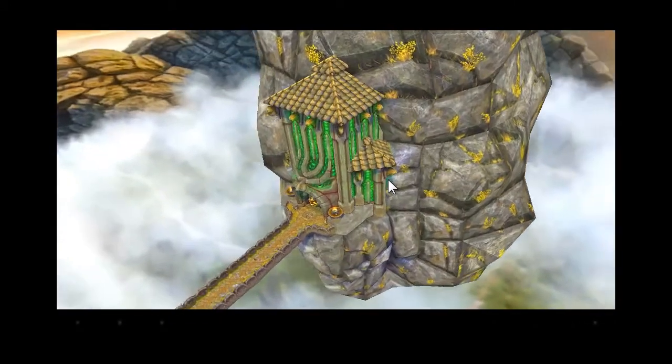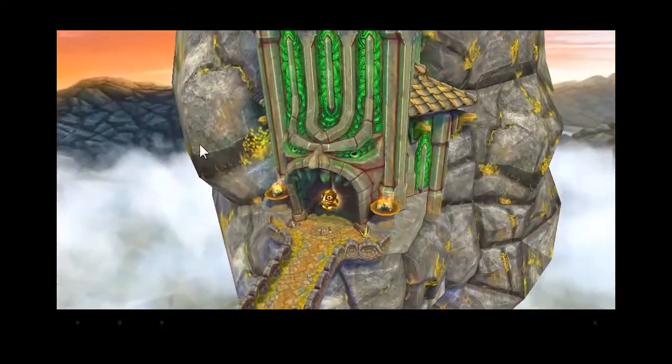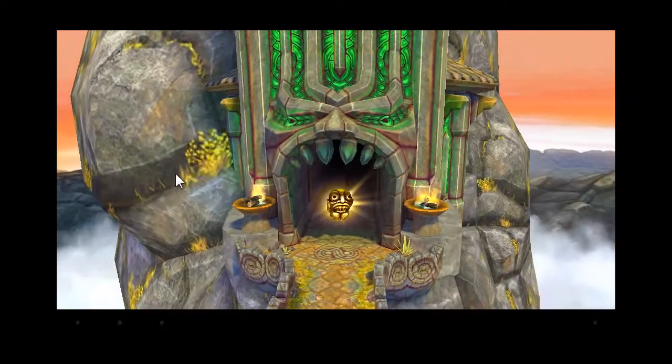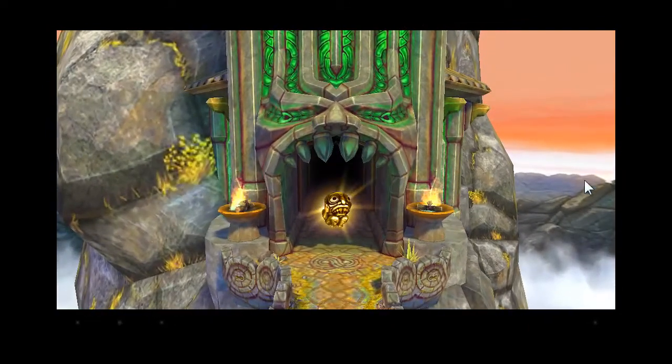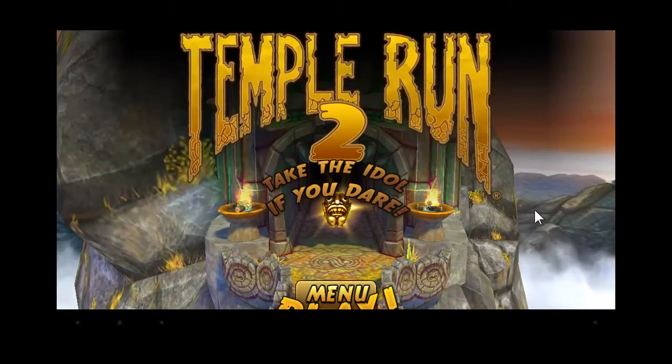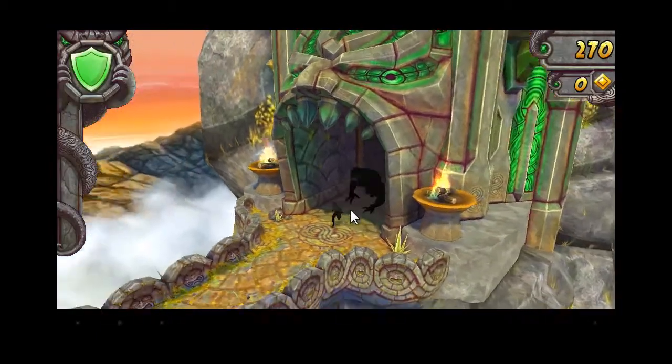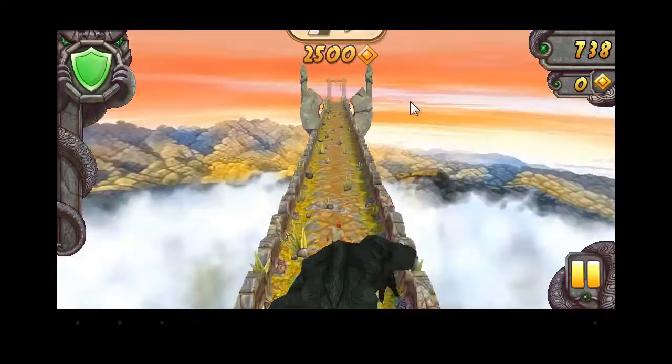Yep, you can see this now. See, you can see the whole environment of Temple Run. You can see the whole caves, whatever. You can see the background. This is not usually visible when you play it in portrait mode. You only see a restricted view, like from here to here. And then you can see these extra things right now. So just give play. See, you see the whole environment right now.